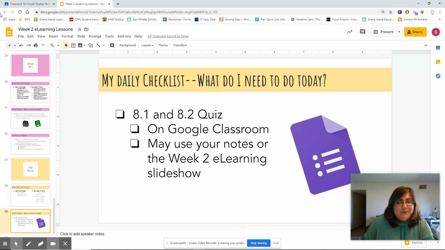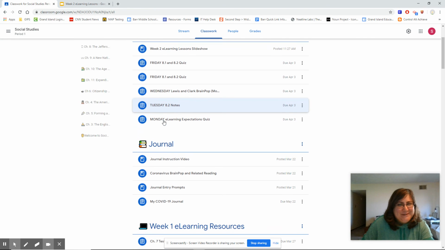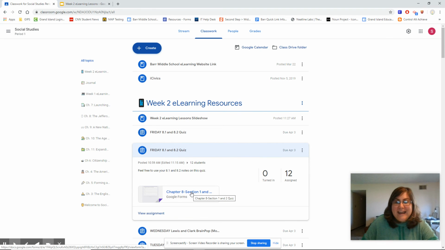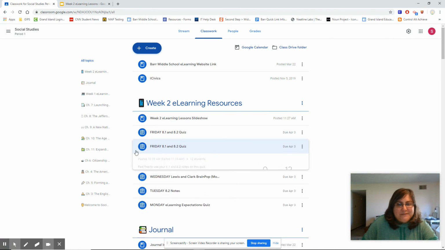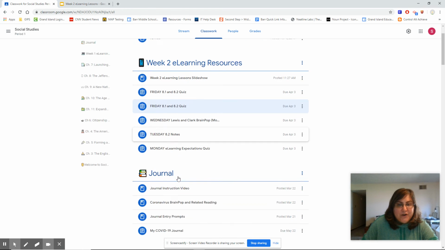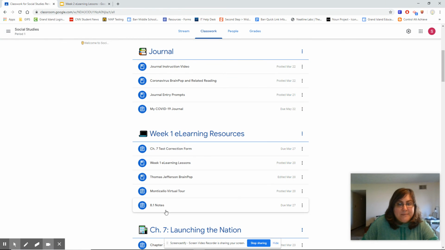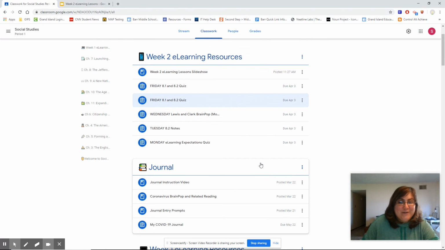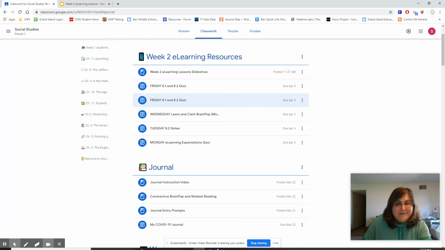So just in case you've forgotten where Google Classroom is, because there were a few people who did, or how to use it, on Friday it just says 8.1 quiz. You'll click on it and you'll take your quiz. And then you can also use your notes, your 8.2 here or your 8.1, probably both of them, to make sure that you are accomplishing an awesome score on your quiz to prove to me that you have been paying attention, that you've been getting your work done, and that you know some stuff about Thomas Jefferson. That's pretty darn important because we're going to be moving on to some more things that happened for Thomas Jefferson next week. So we want to make sure that we're all caught up, we're all on the same page.